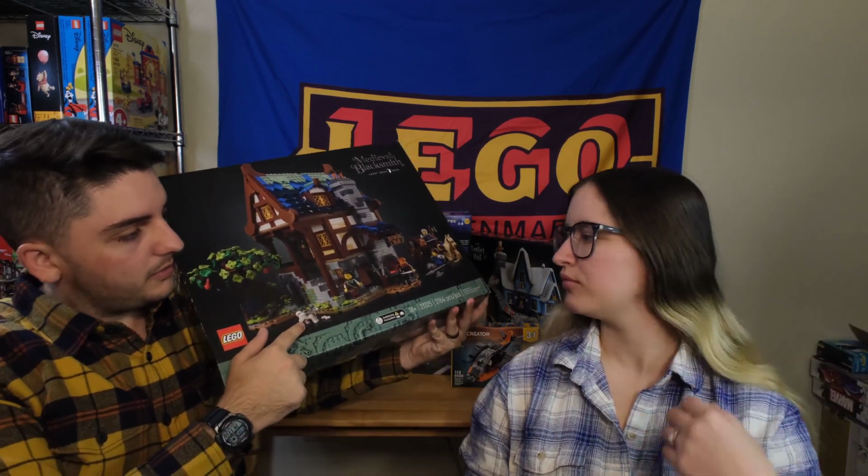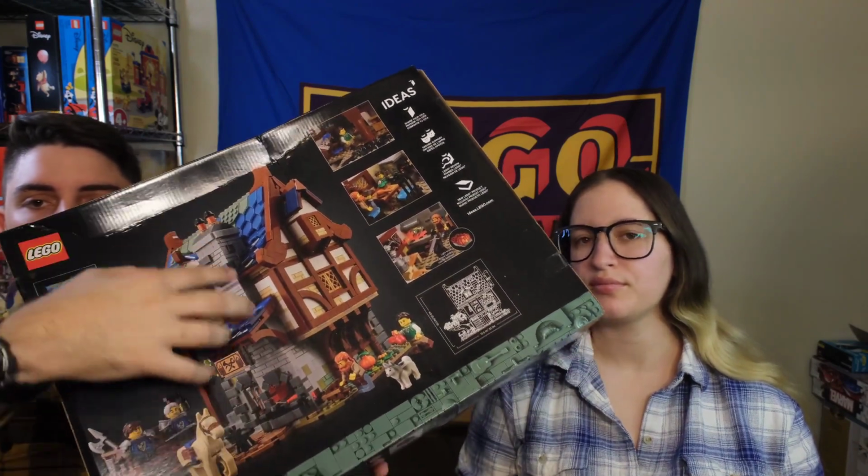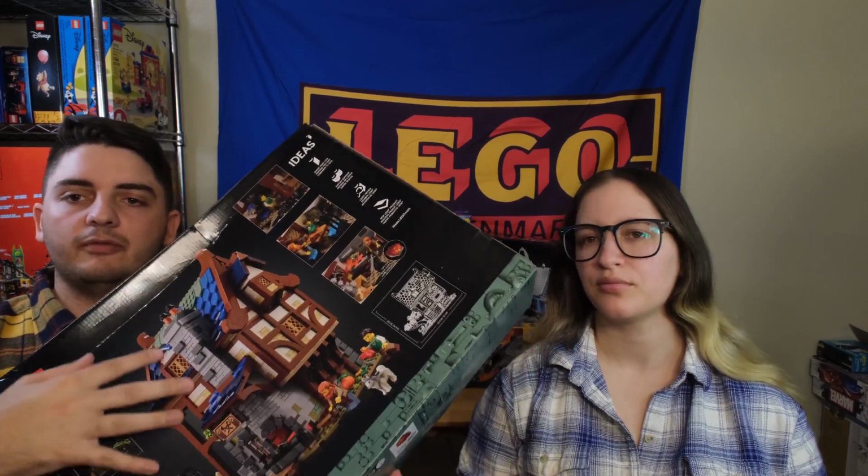Oh, it even comes with a little puppy. However, this one looks like it did come kind of damaged. You can kind of see it's pretty crushed the way it was inside of the box. It had some of the smaller boxes kind of stacked on top of it, plus the brown paper. It kind of pushed in the side of this box, which is unfortunate. It's not as bad as some of the conditions of some of the other sets that we've gotten. And we do plan on putting this one together, so it's not that big of a deal. But it is kind of disappointing to see the box come in crushed.